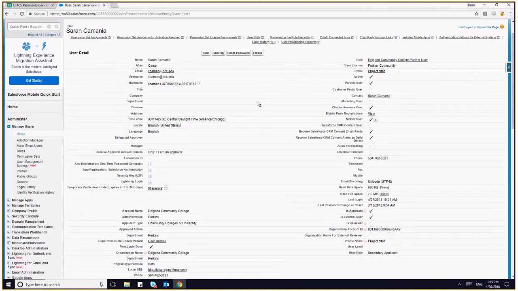But if Sarah's in finance and was leaving and switching somebody else over to her financial duties, then we would do the department role update wizard. You would use the wizard for both. If you deactivate using the checkbox, it will work, but all the records assigned to this user, in this case Sarah McCamia, are not going to be reassigned to somebody else.